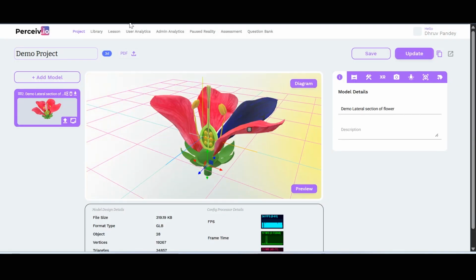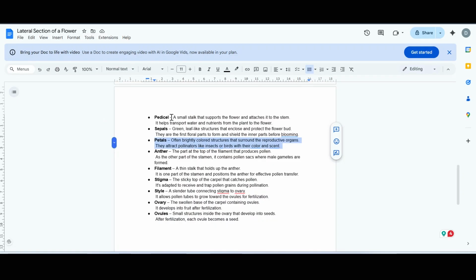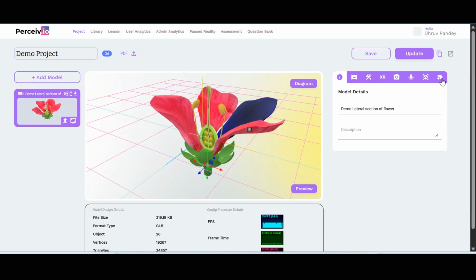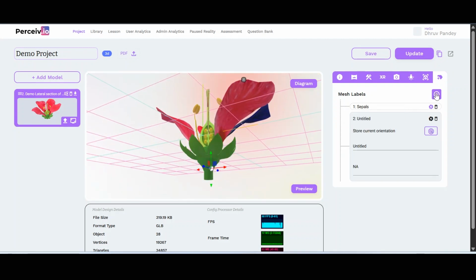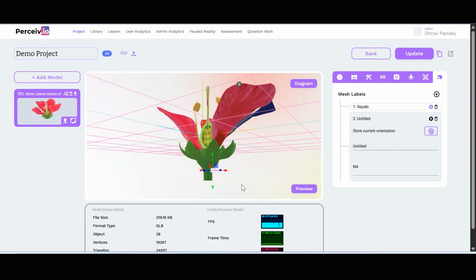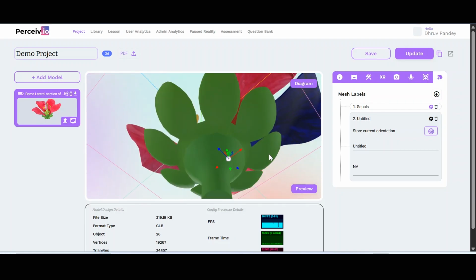to deepen our understanding. Let's say I want to add one more label for the pedicel, right? So I'll just copy the text from here. I'll go to this component. This is my pedestal. I'll click here. I'll click on the plus button again. I'll define the position of this label. I want the 3D model to open like this when this component is clicked. I'll store the camera orientation. I'll just add the title to the label. I'll add the textual information which is needed over here, and I'll click on save and then update.